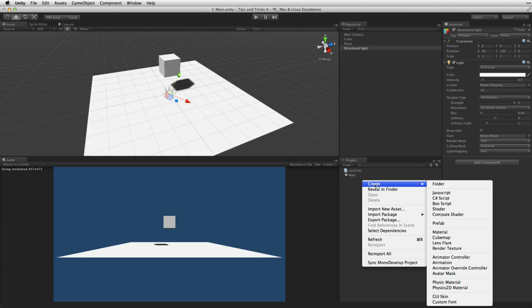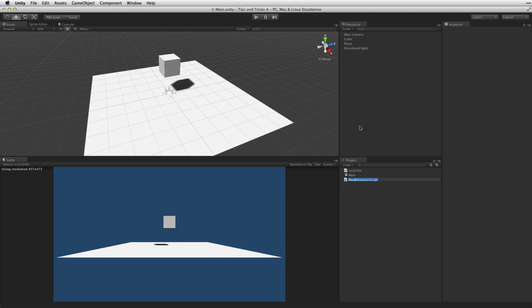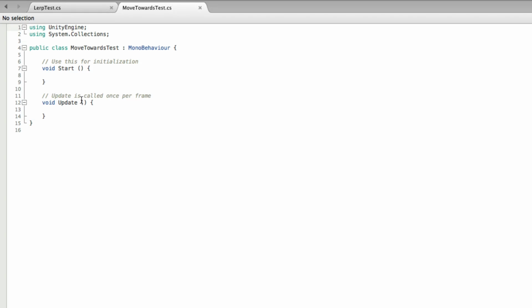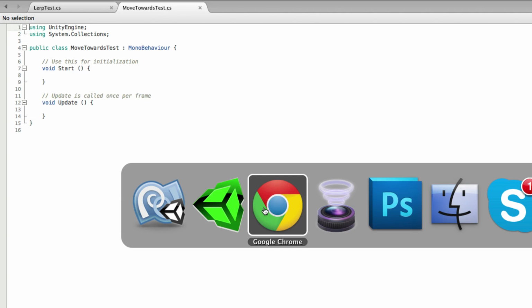And then let's create another C# script, and let's just call this one MoveTowardsTest, and pop that onto the cube. Then in our MoveTowardsTest, I'm going to go ahead and use this example.